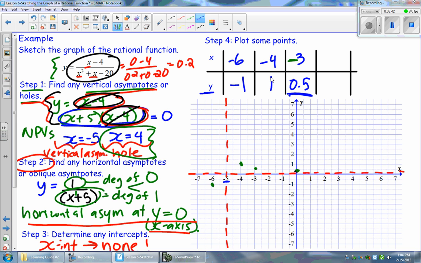Now I want you to imagine this. Imagine that the asymptotes are magnets, okay? It's attracting the graph, but you're not going to be able to touch it because you can't touch the asymptotes. So starting with -6, this graph is going to be decreasing as we approach the vertical asymptote. It's going to be decreasing as we approach x is equal to -5. Then you're going to be increasing as you approach the horizontal asymptote along the x-axis. Remember, it's attracted to the asymptotes, but it's not going to touch it.